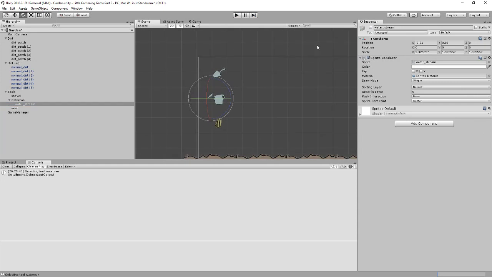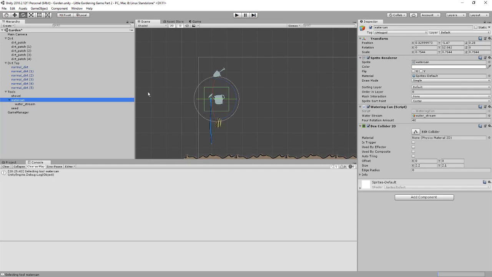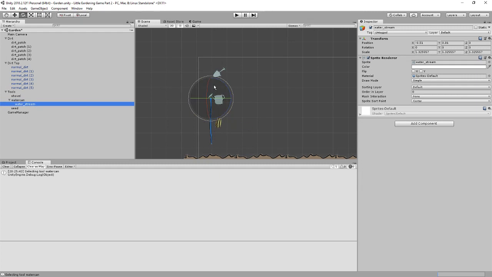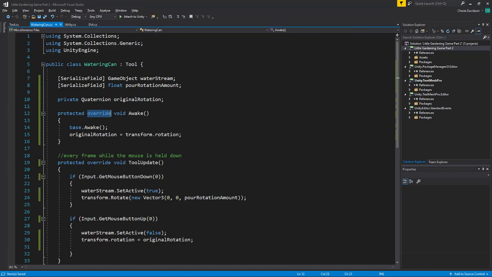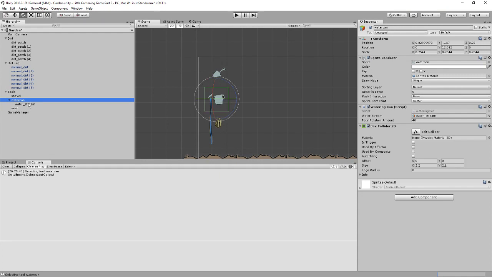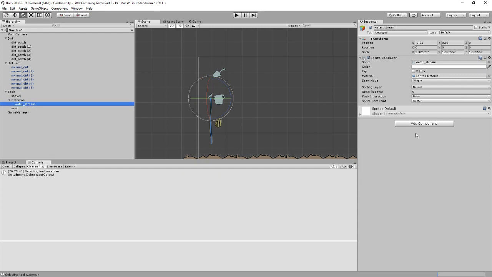So let's just turn our stream on for a moment. It's our watering stream. I'm rotating the whole thing around, so that's why we're getting that effect that the stream is turned. I could be very cheeky and rotate this the other way. That's a solution. But maybe a nicer thing to do that could look a bit cooler is, on the watering stream, I'll make its own script. So I'll make a brand new script. I'll call it water stream.